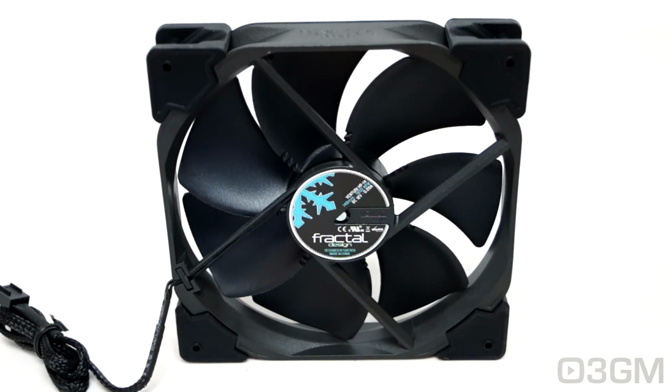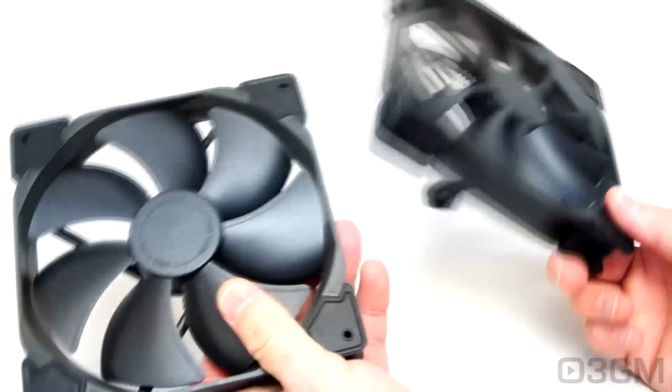Now as for the full speed performance, well, the rotation speed is 1500 RPMs, the airflow is 78.1 CFMs, and the noise level is 30.1 decibels. Now remember, this is a 4-pin fan. It's a PWM fan. So when it comes to low PWM performance, things are going to change when it comes to rotation speed, airflow, and noise level. So let's go through those now. The rotation speed in that particular situation would be 400 RPMs, the airflow 24 CFMs, and the noise level less than 10 decibels.